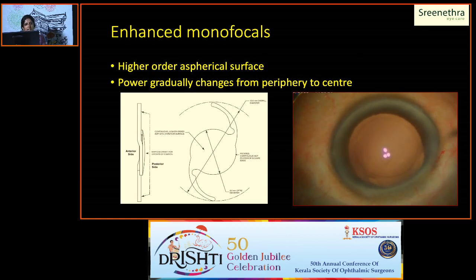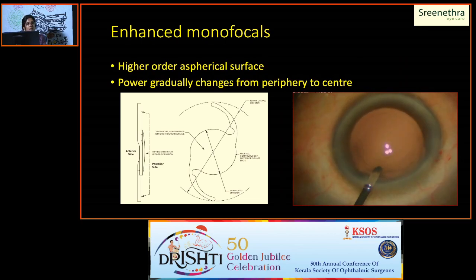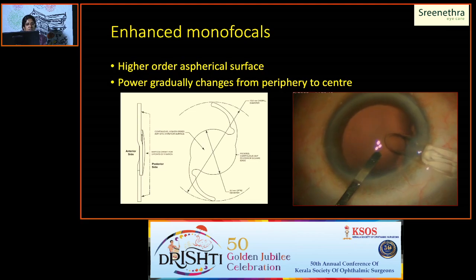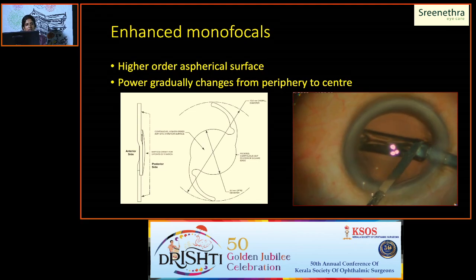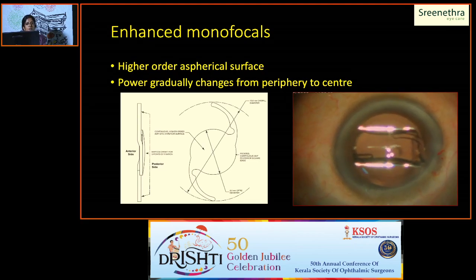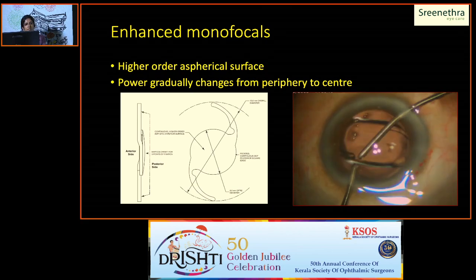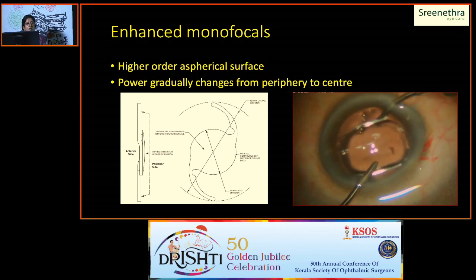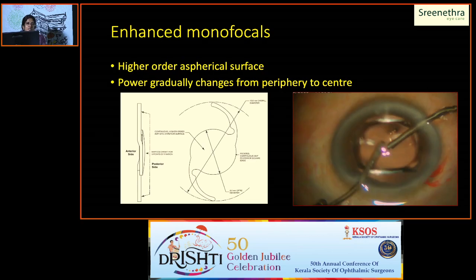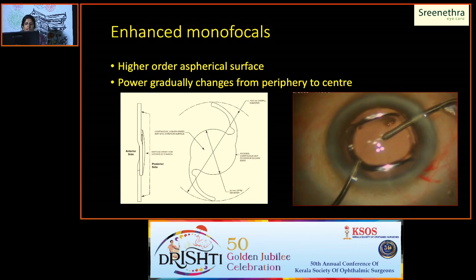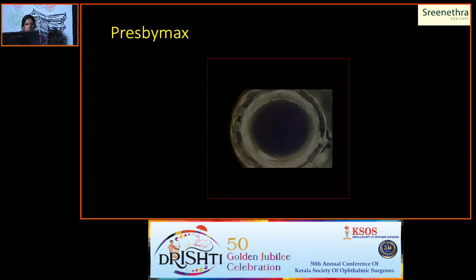Now coming to the enhanced monofocal, for those where we can't go for multifocal options, like in DR cases and all, an enhanced monofocal is a better option with a higher order aspherical surface, and a power that gradually changes from periphery to the center. So it will give a good range of distant vision.